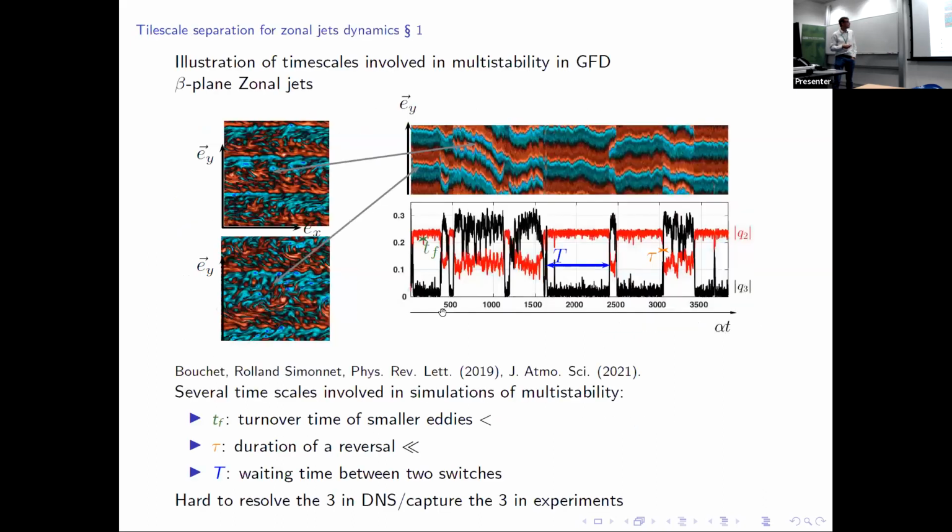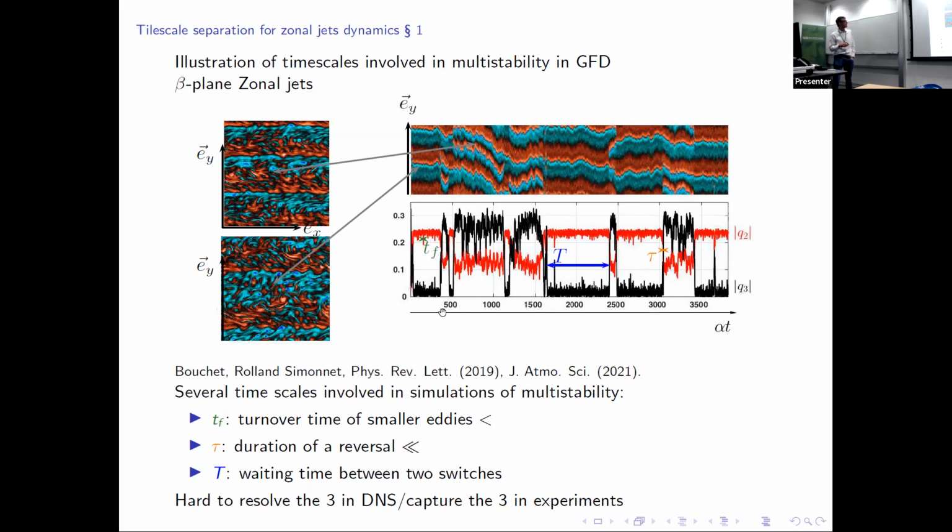But one difficulty when you want to study bistability, which I illustrate here again with the zonal jet problem. So, as I said, you have the 3 jet states and the 2 jet states for some values of the beta parameter. And you can see the evolution here in this spatial temporal diagram, where you have basically the flow, the vertical vorticity averaged along the zonal direction. And you see you have 2 jet states here, you jump to 3, 2, 3. And this simulation took at least a month, with parallelization, to run. So it's a bit expensive.